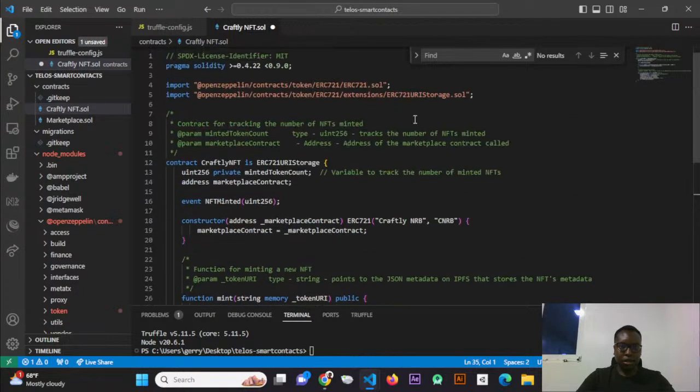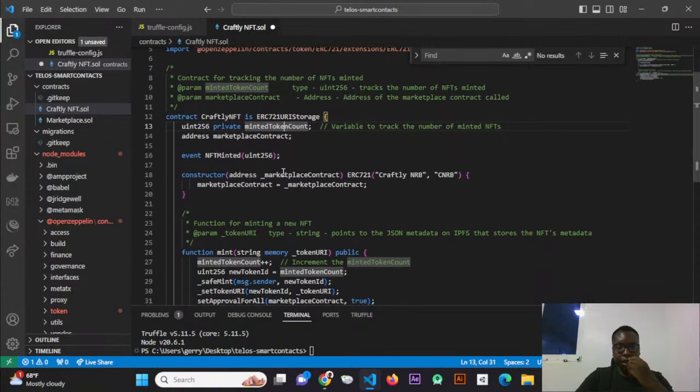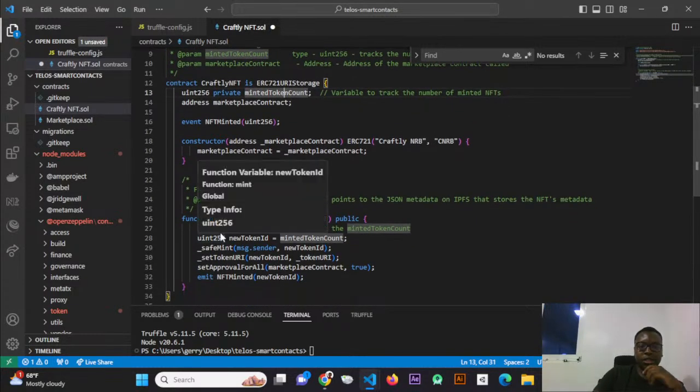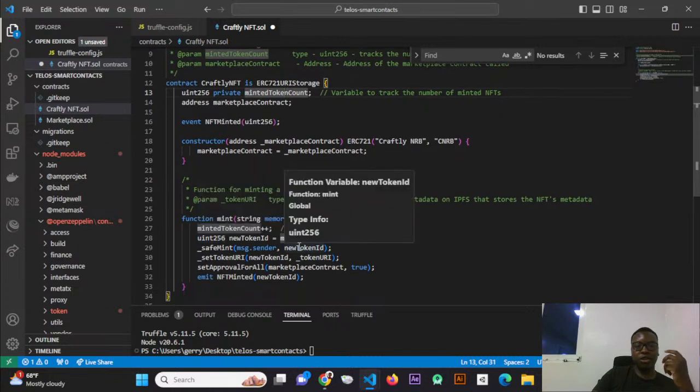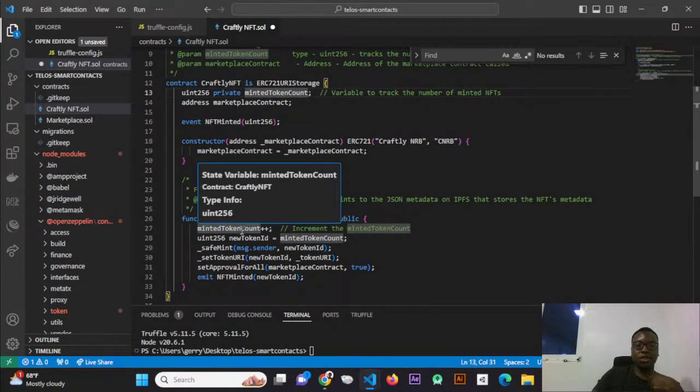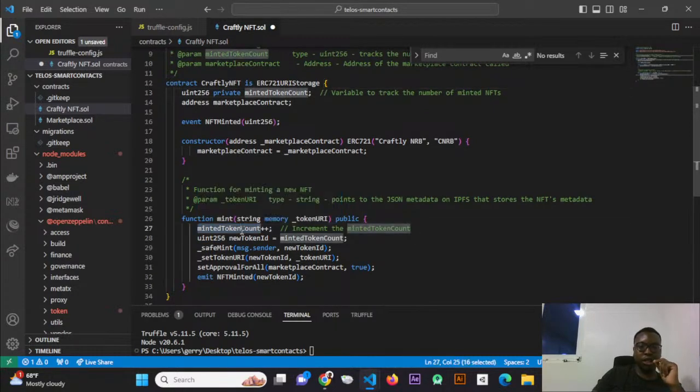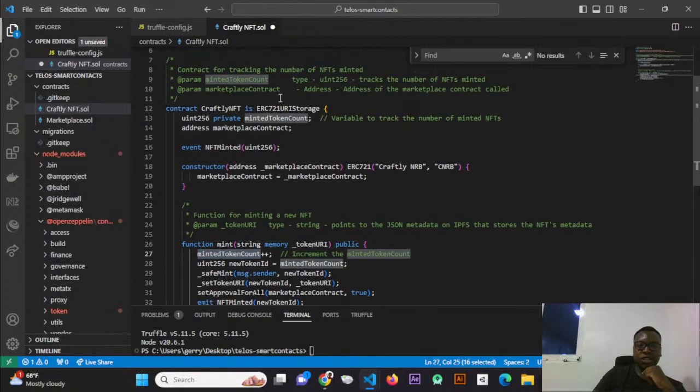What I've done is replaced the counter with another variable called minted token count. That's what we're going to be using as the incremental value to know that specific count of what you actually have. Like I mentioned before, make sure the variables are private so they run as expected.